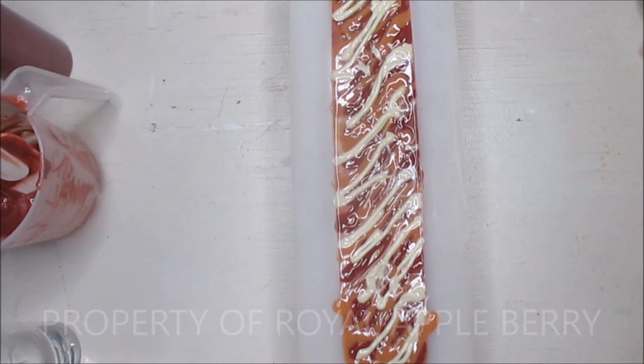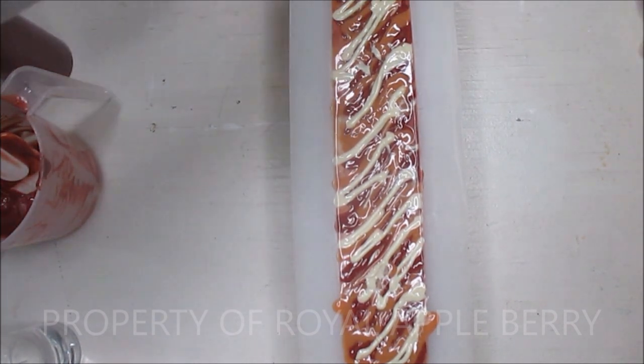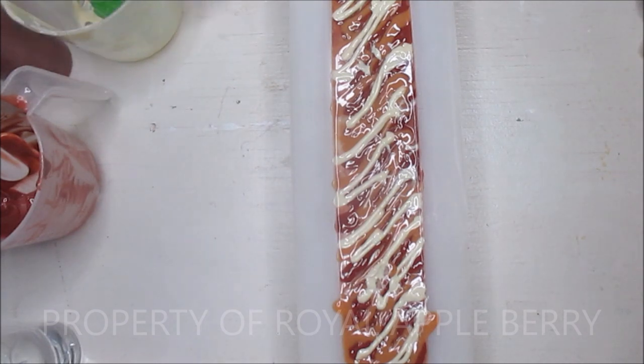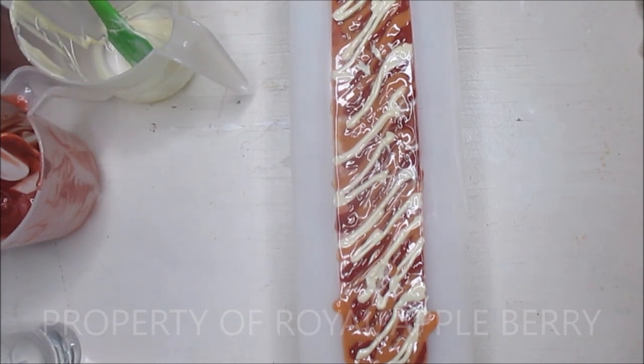For a brief moment, I wanted to take a skewer to it, but I'm like, nope. I didn't just do all of this just to take a skewer to it. But I do believe it would be glorious if I did. And I ended up taking that baggie out of my burgundy color because that was just too much. It was taking too darn long to fill it up because I had to fill up like 5 or 6 times.